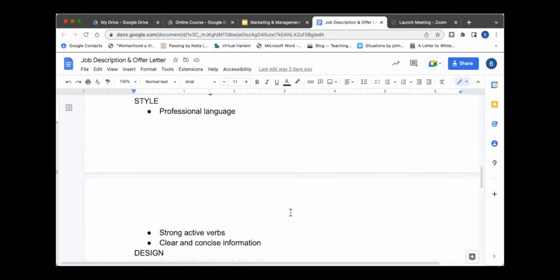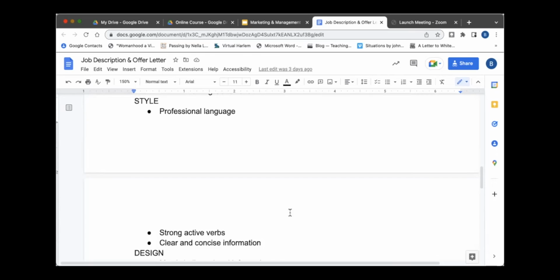And when you do put it together, you would use professional language. You might use some jargon. You most likely would use some jargon in many fields, especially when you're getting into particular kinds of software or equipment, certain certifications and other qualifications and things. So you might need to use some jargon. It would be industry specific. You'll pick it up if you do your research. You will pick it up from reviewing several different job descriptions.